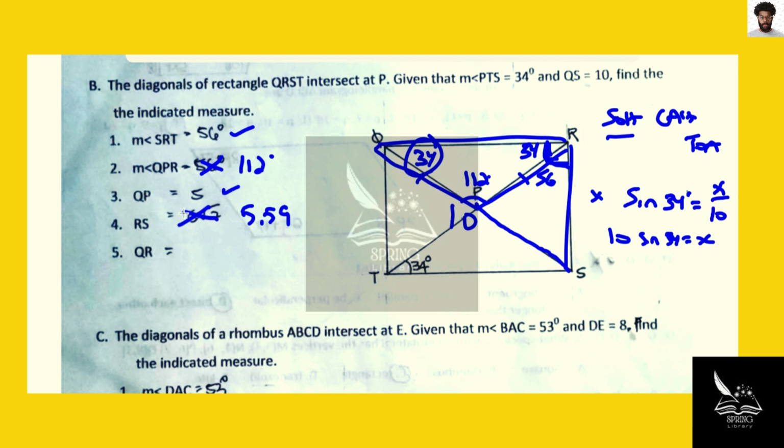It's not going to be a nice number because it's not a special right triangle. So something like 5 square root 2 makes me think you were thinking this is a special kind of right triangle, like a 30, 60, 90 triangle.